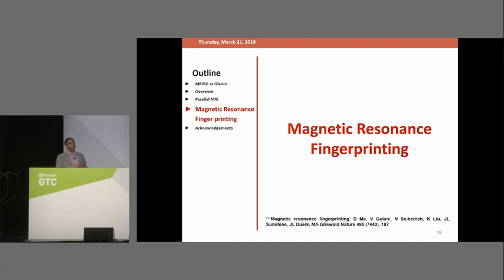The last part of my presentation is magnetic resonance fingerprinting, which was a very recent work proposed by Dan Ma at Case Western Reserve University, USA, and the paper was published in Nature in, I think, 2015 or so. I know that Siemens is working on magnetic resonance fingerprinting, and it is said that they are going to put it on the scanner by 2020. We worked in close collaboration with the inventors of magnetic resonance fingerprinting, and they are our co-authors in a couple of papers as well.